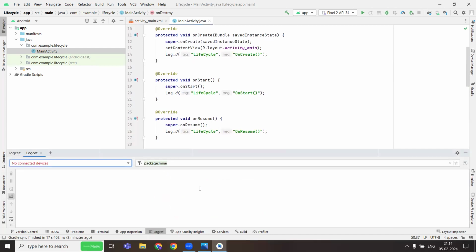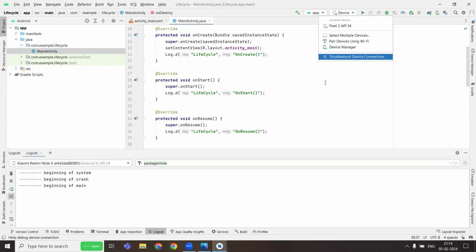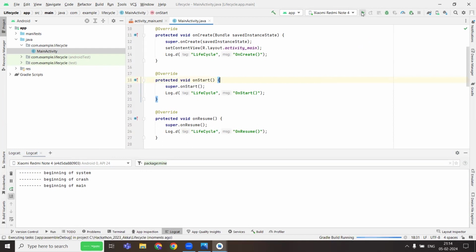I'll connect my mobile. Now I have connected my mobile, and here we can see my mobile has been detected. I'll run this app over here on my mobile.